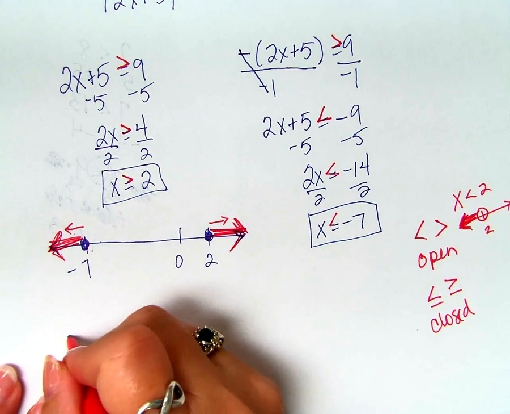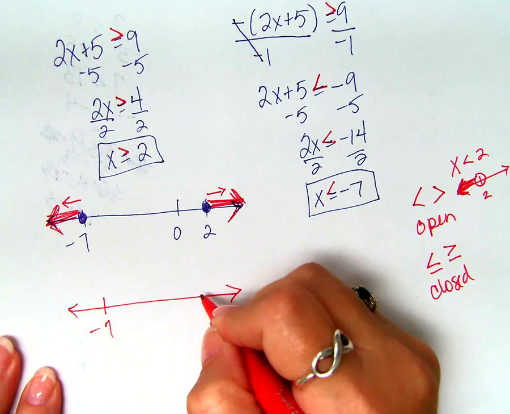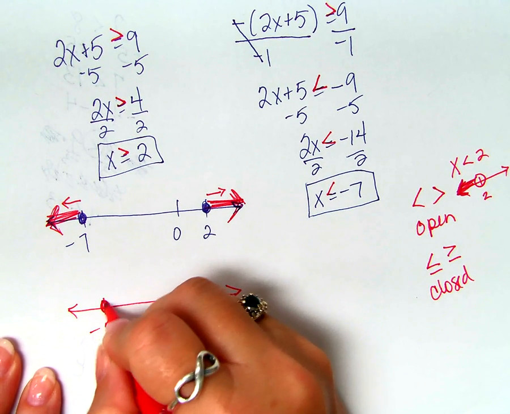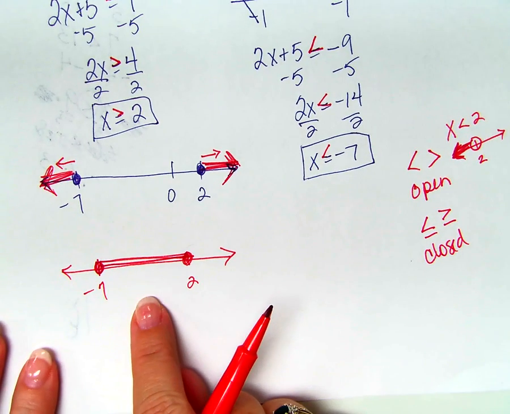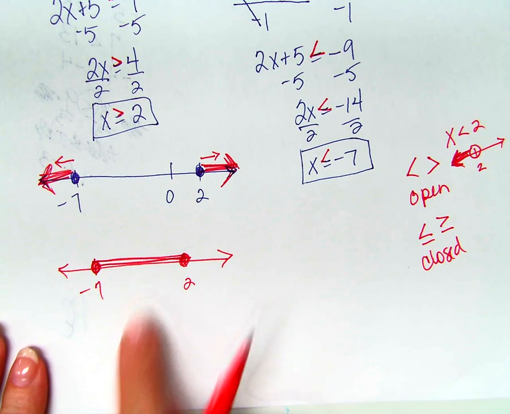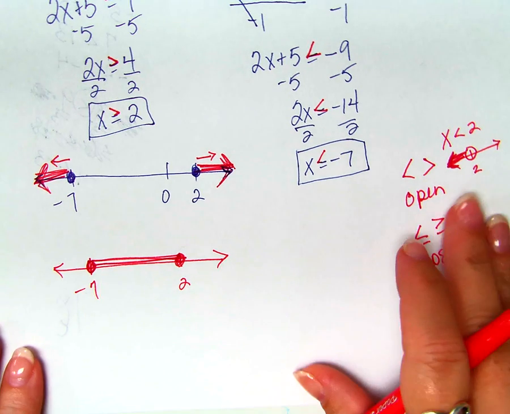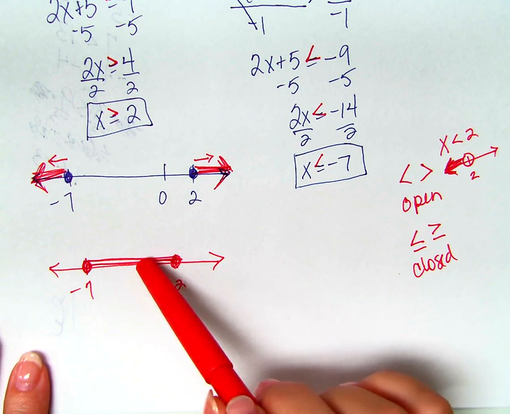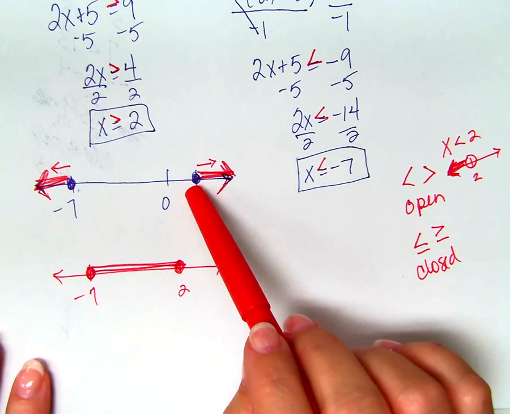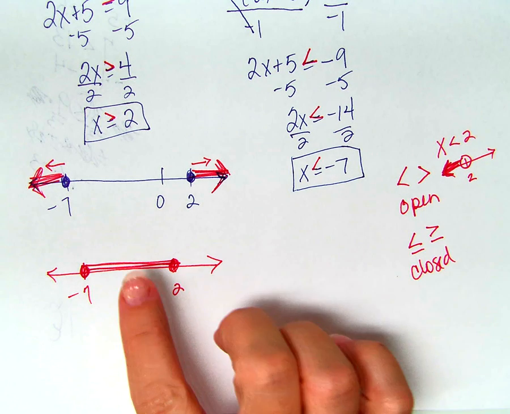What if we graphed it correctly? What if these were a little different and it looked like this? Would that be the intersection of two sets? Can you tell me why it would be the intersection of two sets? Because they're connected, right? All the numbers that are in this set are also in this set, right? So tell me why these are not an intersection of two sets. They're not touching, right?